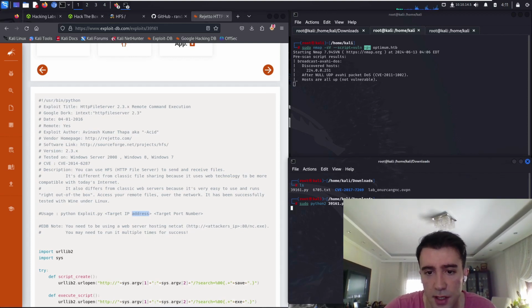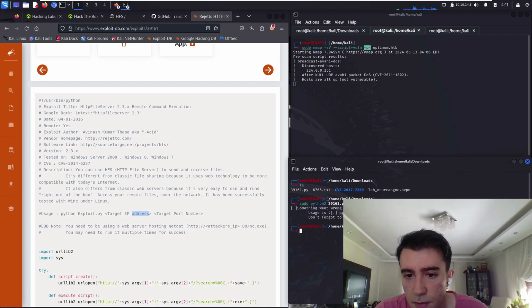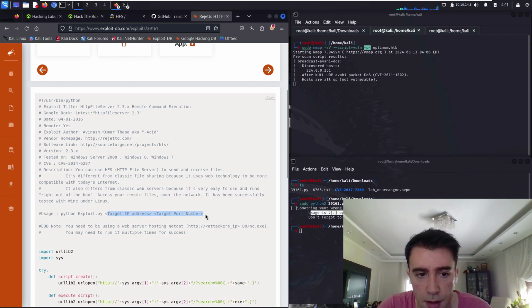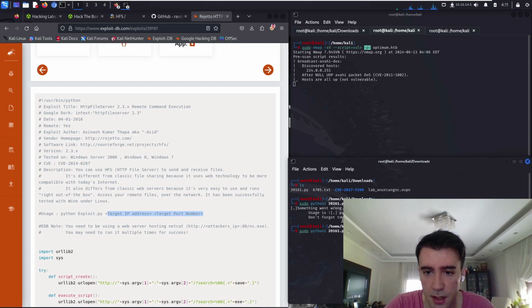I will manually check for the exploit. As you can see here, the usage is the same as here. Now I will give valid parameters to my script, optimum.htb, target port, which is 80.